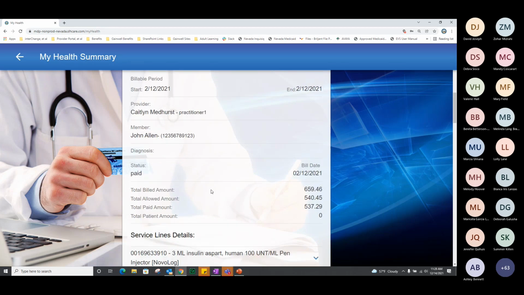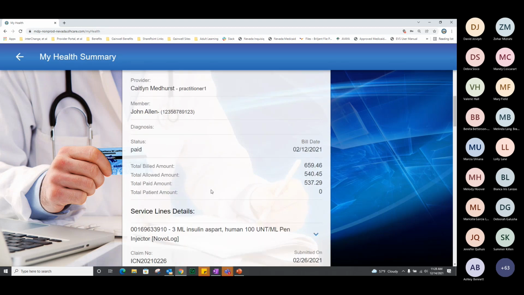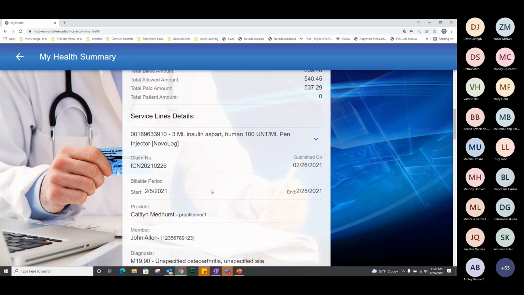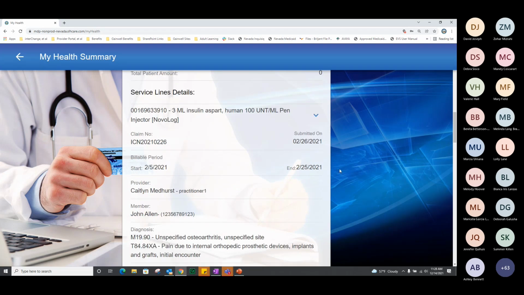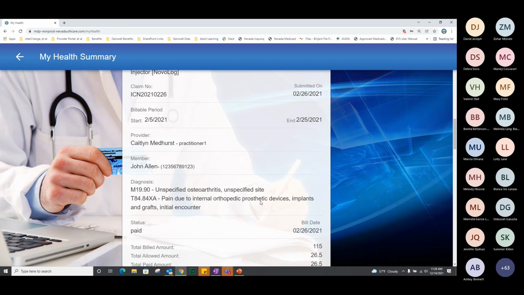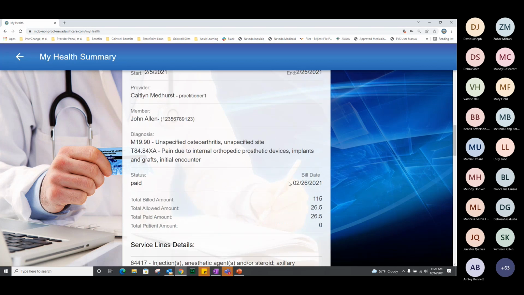Now, keeping in mind, depending upon how many claims were submitted through that period may determine how much a patient actually wants to look at one time, because the print button is down here at the bottom of the page. So depending upon how much is populated here, it will determine how much scrolling they may have to do. They could potentially do a whole lot of scrolling if they're not careful.